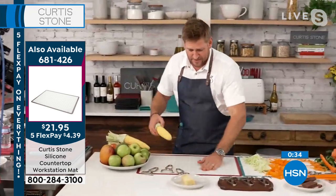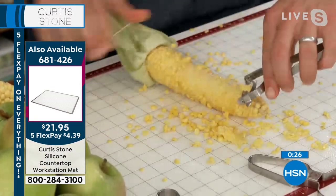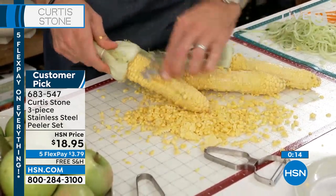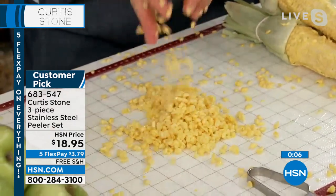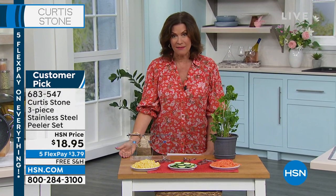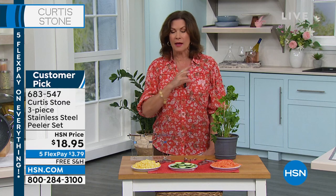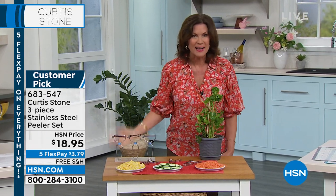We've also given you a corn husker — same brilliant stainless steel quality. Look at the corn just fall off it as I go through. Multiple cobs in seconds. For a stir-fry, a soup, a chowder — with corn coming into season, in just seconds you've got handfuls of corn. It's so summer season. All three of these for $18.95 — stainless steel construction, really unique ways to make your food look beautiful. If you do julienne zucchini or ribbons, it just makes it taste different.